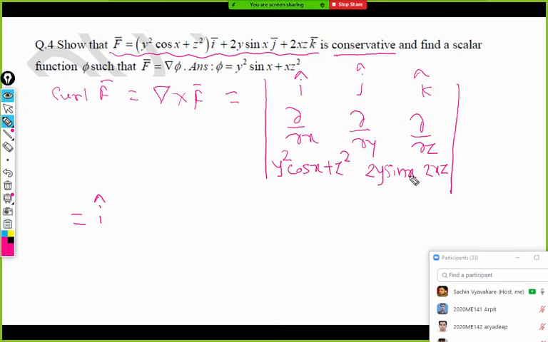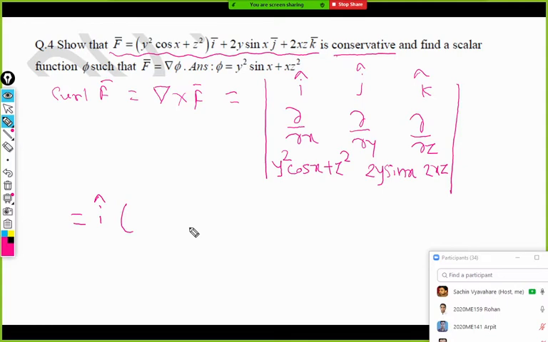Now we have to evaluate this 2 by 2 determinant, which is the derivative of f3 with y minus f2 with z. What should it be? It will be 0. Remember, this is the common thing that many of the students do in the exam. The question is always to show that it is conservative or irrotational, so definitely we are getting each bracket 0. We know the vector is 0 if and only if all its components are 0. So some students write i cap into 0 plus j cap into 0 plus k cap into 0 is equal to 0 bar without any calculation.